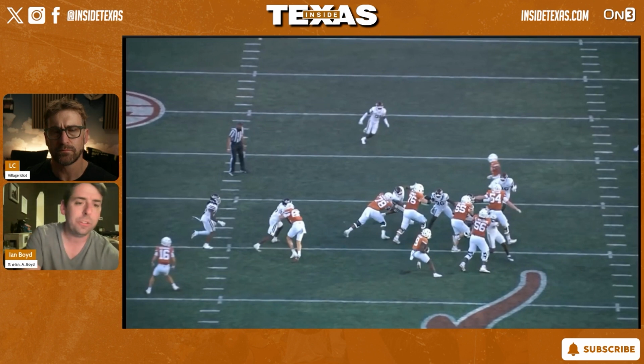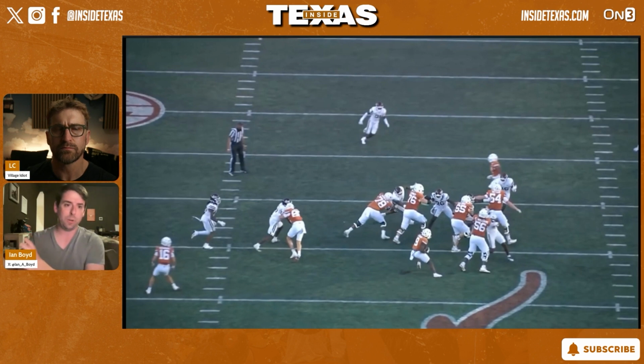The other thing that was very characteristic for Texas this last year with outside zone is they would run it as a split zone play. So it'd be split flow, meaning some blockers would go one way and some blockers would go the other way. Specifically, all of the linemen on this play are going to the right, but the tight end is going back across the left. And that way they don't have some one lineman that's awkwardly standing pat on the backside. They have somebody who's going to block the backside end with some movement and some momentum.